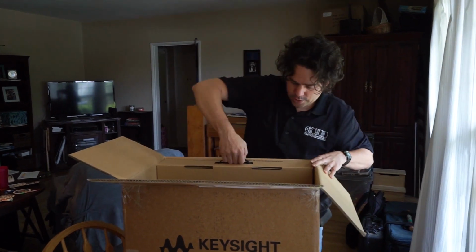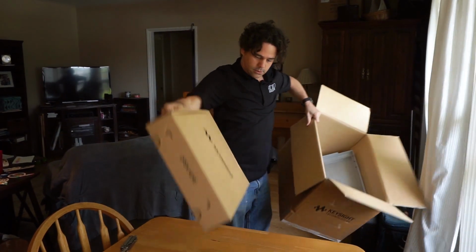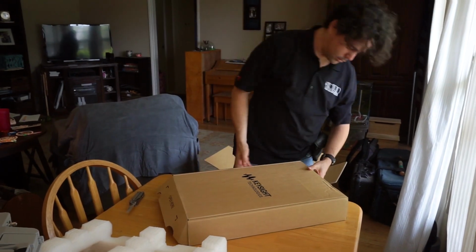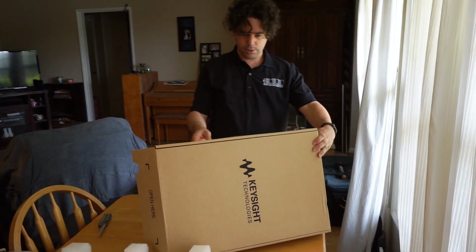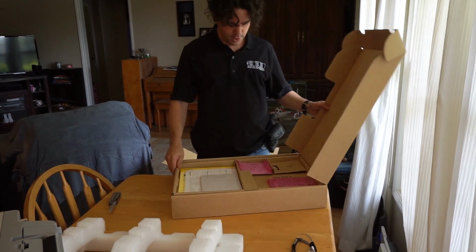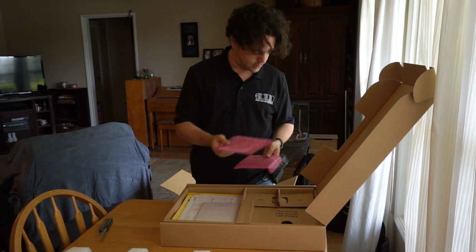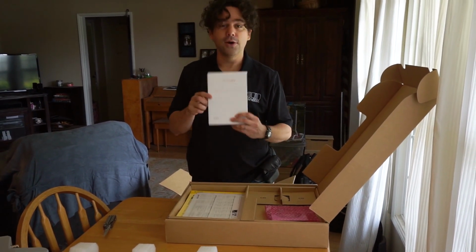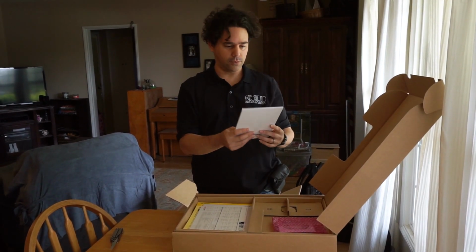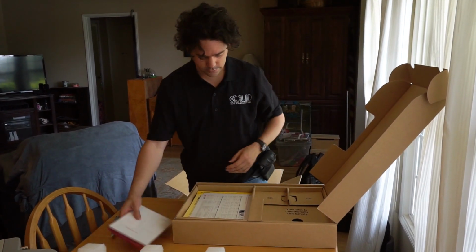Oh, almost forgot. Accessories. Let's see what the heck these things are. I think there's a box of Twinkies in here and other things that allow engineering to happen. So to make engineering happen properly, you have to have Twinkies, ice cream, and coffee. Ah, Twinkies! Software. I don't even think I have a CD drive anymore. I have to check that. For my safety, I should not operate this while operating a motor vehicle. I should not operate this machinery if I am under the influence of any kind of drugs or alcohol.